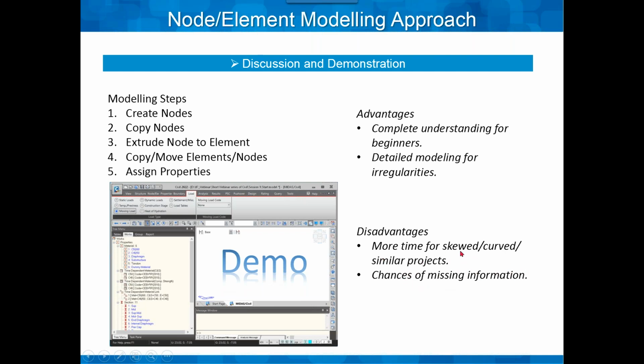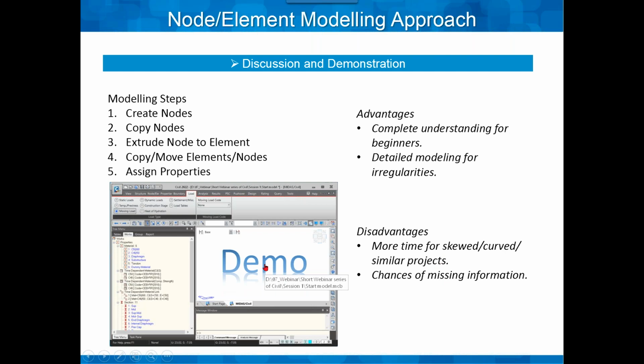Instead of that, maybe we can make use of wizards. We'll get to wizards later, but let's finish first with the disadvantages and a demonstration on manual modeling. And yes, there are definitely chances of missing some information which the wizard is capable of controlling. So that is about the advantages and disadvantages of the manual modeling approach.